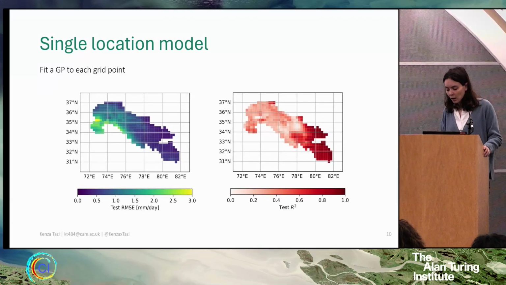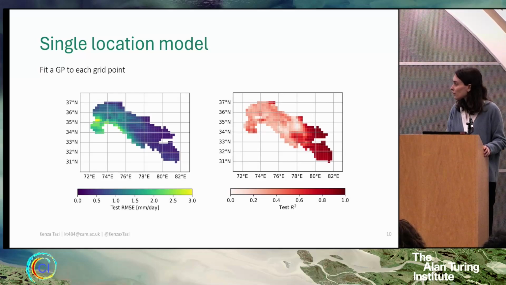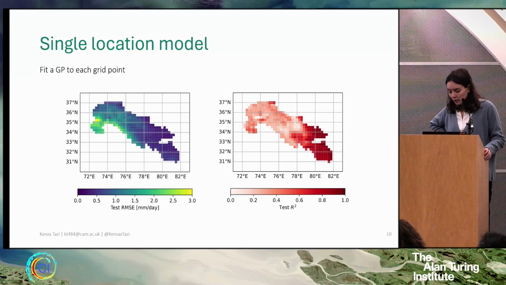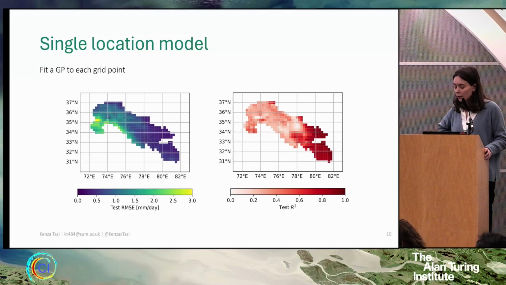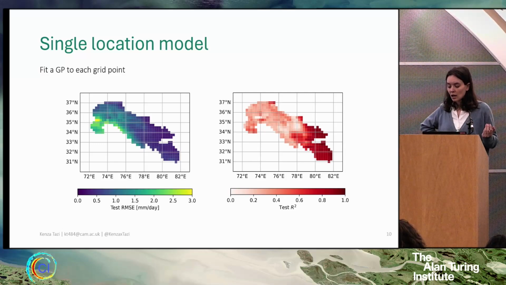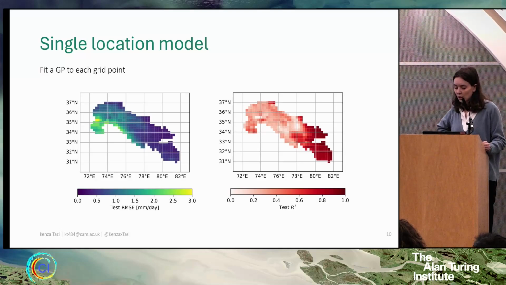So in this first figure, we show that the RMSE, which is the figure on the left, in millimeters per day, where we have higher precipitation rates with the lighter colors and lower precipitation rates with the darker colors, is basically scaling with the average precipitation rate that you would see with the values. On the second figure, we're looking at the R-squared scores here, so the coefficient of determination. Here in the southeast of the upper Indus Basin, in the red, we have the best performance with an R-squared close to 1. In these cases, the Gaussian process is faithfully representing the precipitation distribution, if sometimes struggling to match some of the monsoon highs.